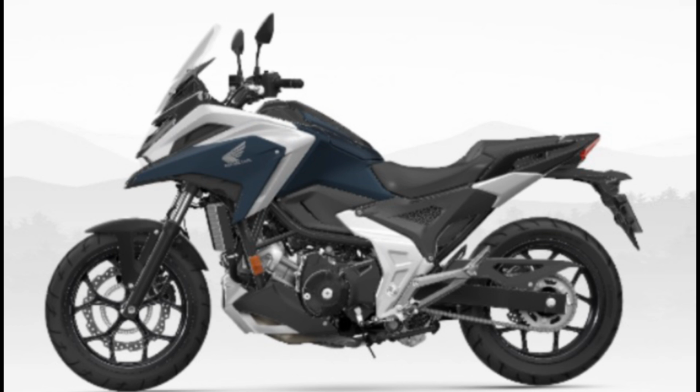Like I say, great in town. Good in the twisties, but it's not sports bike handling. But it's good enough. There was plenty of power to do what I wanted to do. It's not a sports bike, it's not going to be roaring performance, but there's plenty there, and it was easily able to keep up with my friend's Pan-European when we were out on the tour, and that's quite a fast bike. When you ride them properly, they really are quite fast, and we were able to keep pace.